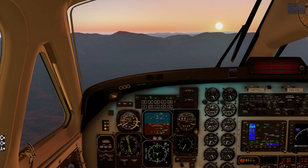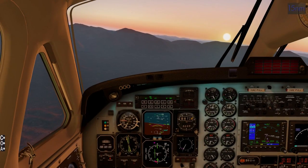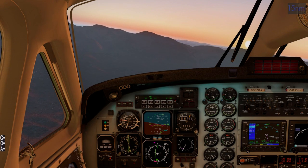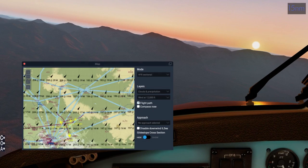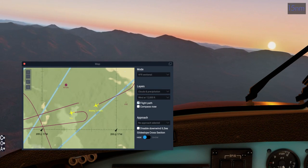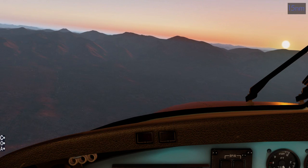We're coming down to 6,000. At minimum we want to be 7,600. So if I have to decrease the rate of descent I will, but we are looking right at these mountains, man. Why are we turning that way? Why are we going that way? Doesn't make any sense. The airport's to our right, isn't it? Yeah, look, now we're facing back. We've got to go to the right. Why are we going that way? What's going on?